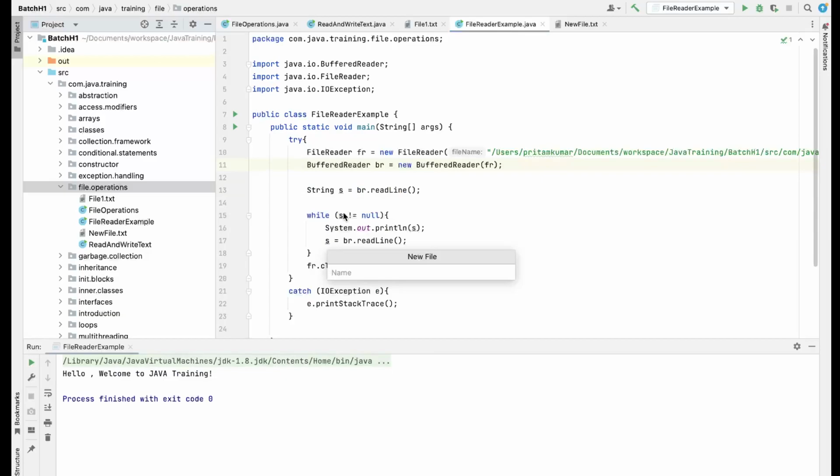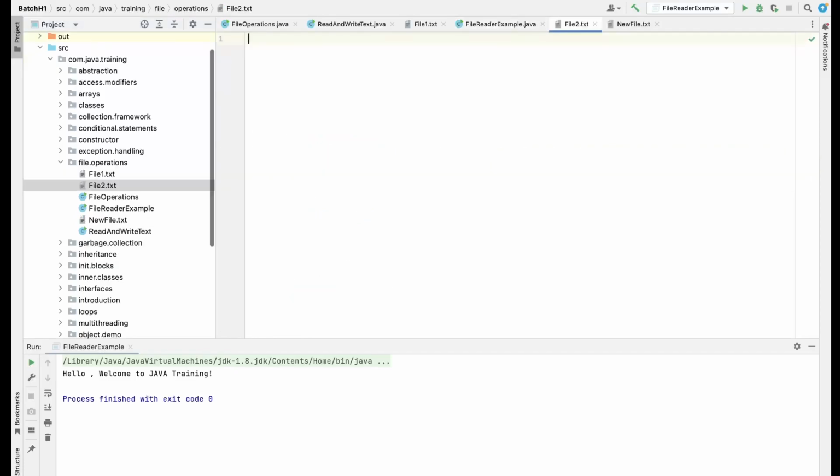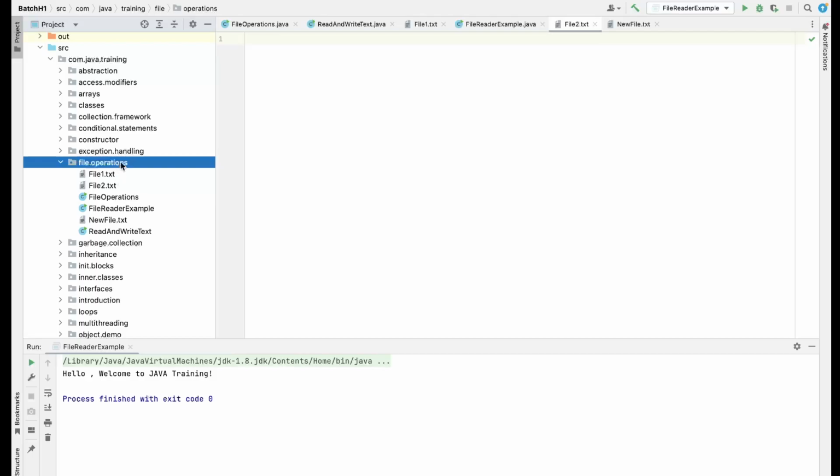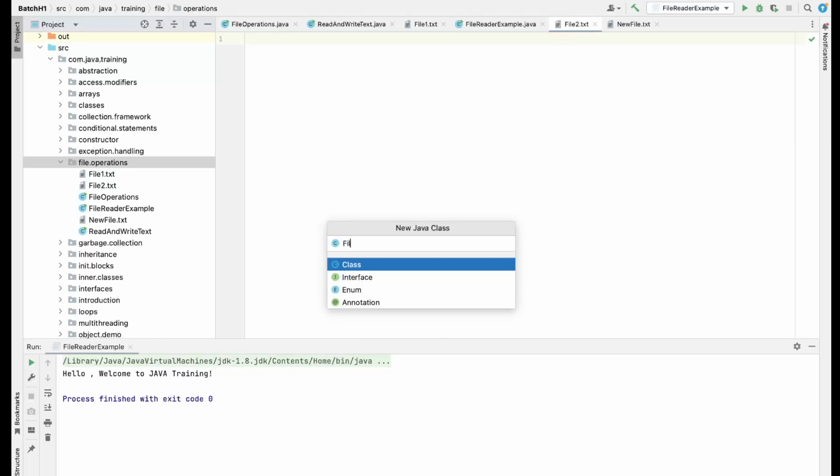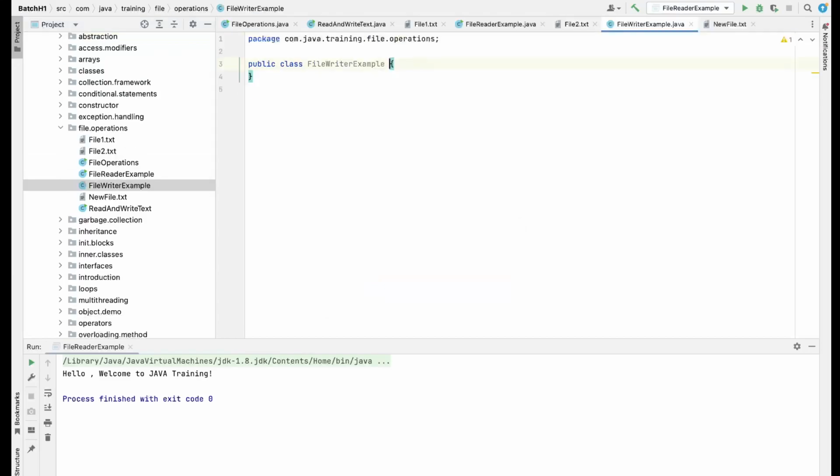Let's name this file2.txt. We are trying to write to this particular file, and we will create another FileWriterExample, and we will try to use BufferedWriter in this case. We have seen the usage of BufferedReader. Similarly, we will see the usage of BufferedWriter.